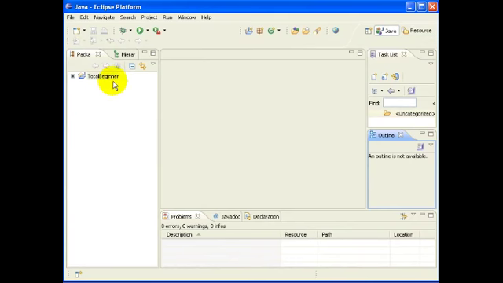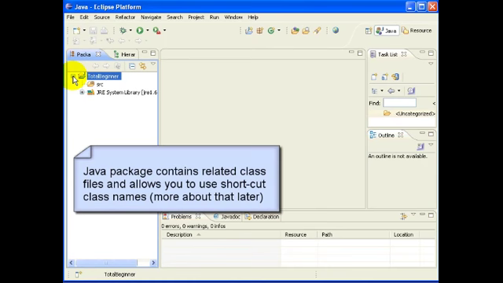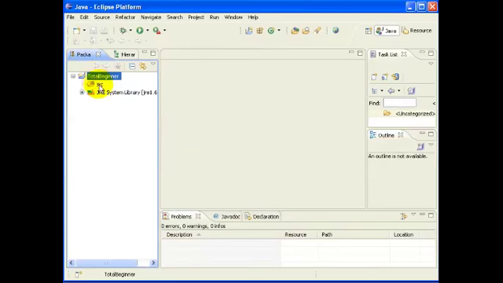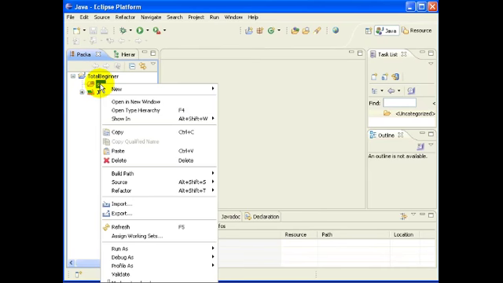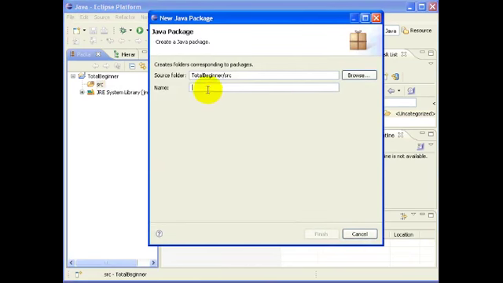Next, we need to create a Java package to hold our source files. A package in Java is a way to group related source files together. We'll talk more about packages as we go along. To create the package, we select the folder, right-click, New, Package, and the naming convention for packages is normally to put your full URL plus the package name.